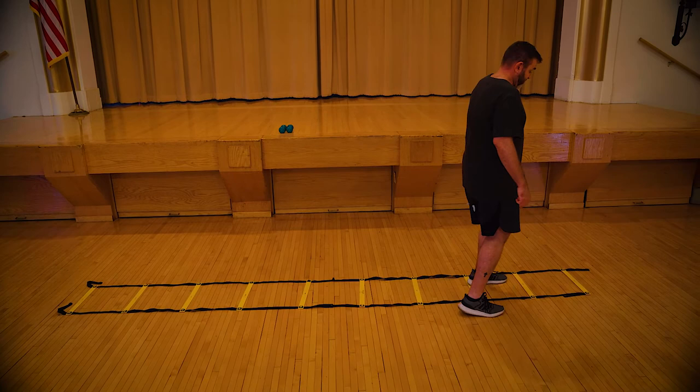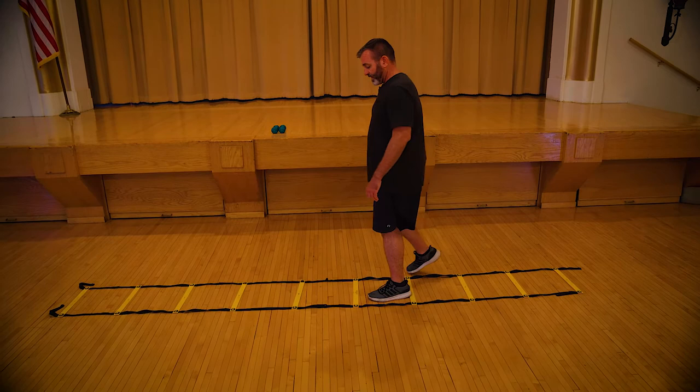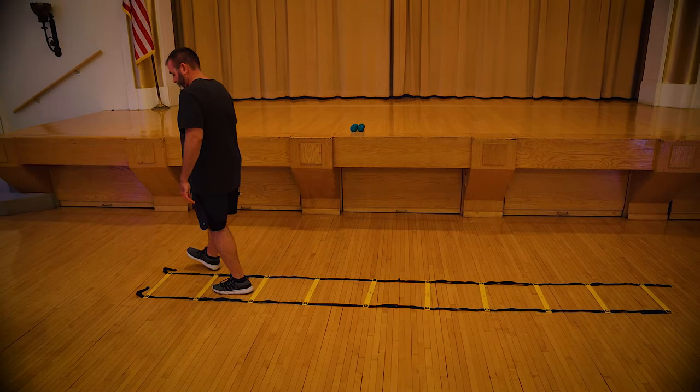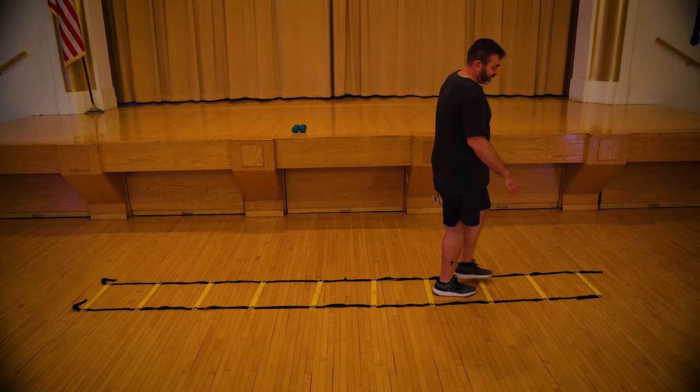Now, let's do our weave. So, right inside, left inside, right out. Left inside, right inside, left out. Right inside, left inside, right out. Let's do it again. Right inside, left in, right out, left, right, left out, right, left, and right out.